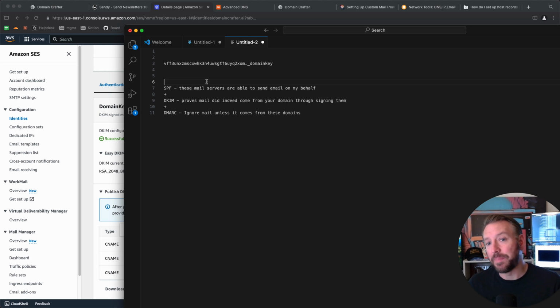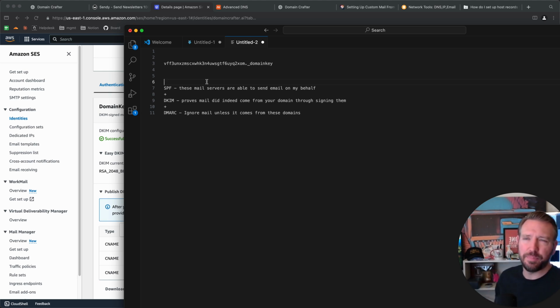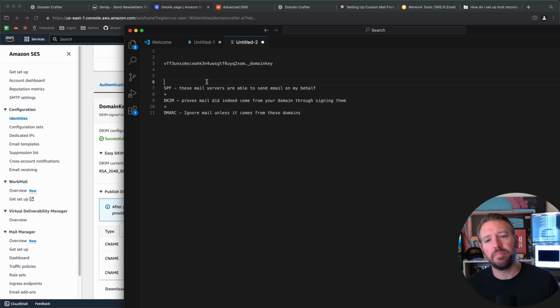And to do that, you need to set up SPF. It's like Sender Protection Framework or something, DKIM, and then DMARC, right? SPF is basically a text record, I believe. We'll find out in just a moment because we're going to have to set it up. But it's a text record that says, okay, these mail servers are able to send email on my behalf, I believe. DKIM is actually a signing mechanism thing. I don't fully understand it, but you need those records in order to properly sign emails, and people will know that those emails came from your system.